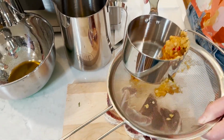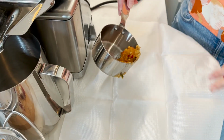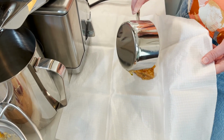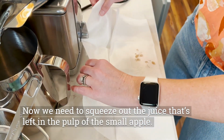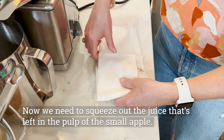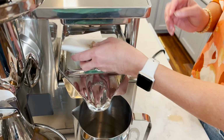So I'm gonna take my little Pure handle here, and I'm gonna place it inside of this white bag. And so we're gonna go ahead and put it on here, and fold it up nice and neat. And you can already see how the juice is starting to kind of bleed through, which is what we want. And we're going to make a little baggie, a little sample.